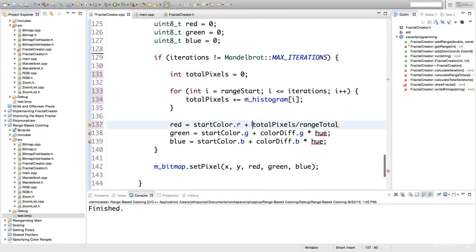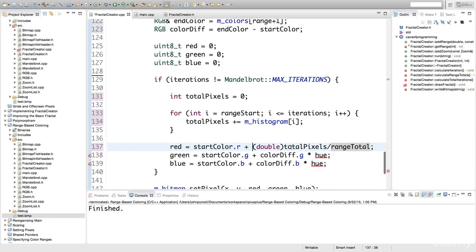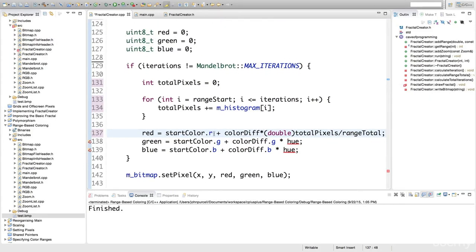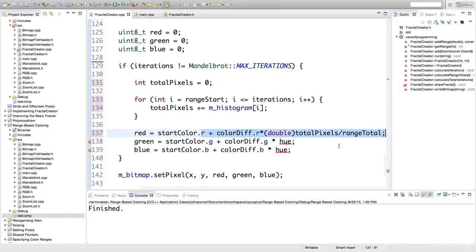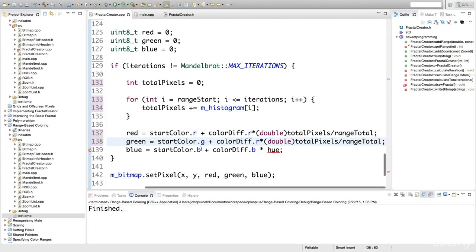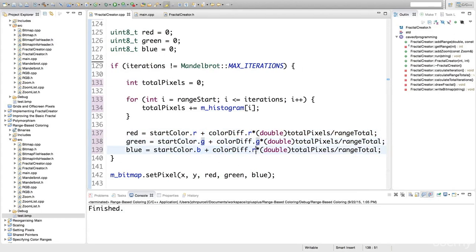And we need that to be floating point division, so I'm going to cast one of these to double, either of them, and we'll get floating point division. So this is going to be a number from 0 up to 1, and we can use that to multiply the colour difference. So we've got a variable colour diff times that number. I think that should do the trick. If we do the same for colour diff.r, and for the other colours, I think that will give us the results that we need. So R, G and B.